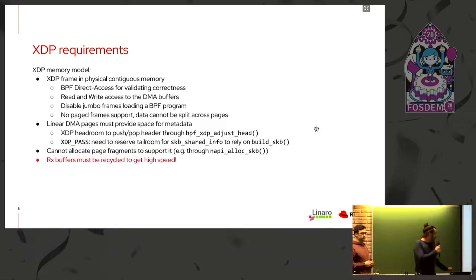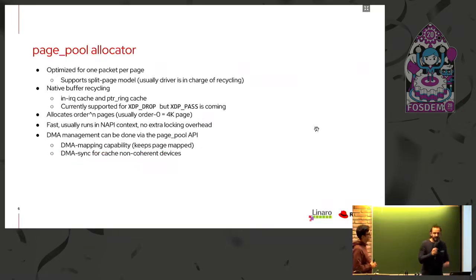So the problem with that is that you cannot allocate the memory you want with whatever we have in the kernel, like functions such as napi_alloc_frag, which allocates fragments for your data, and it's faster because we cache things in there. You really have to allocate a page. You have to account for the headroom and the tail size we need on BPF, and for whatever you need on the SKB. Now, what we discussed is that the buffers must be recycled in order to get the speed.